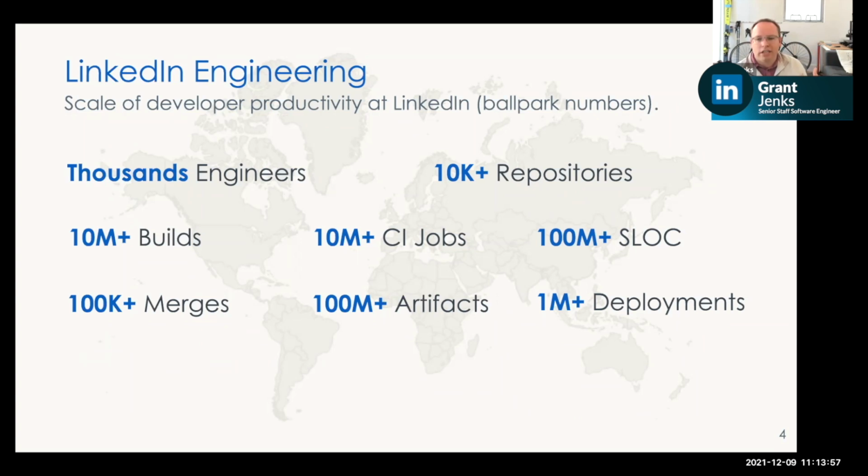And part of that actually led us to an initiative that we posted recently on the LinkedIn engineering blog called Remote Development. We're now at a point where some of those repositories, I think actually quite a few of them, can be pre-built. And they're existing within the cloud, within our data center. There's basically an at-the-ready development environment for you. So instead of doing a checkout and then build and then run your tests, you say, get me one of those environments. And then within a few seconds, you're provisioned with, here you go. It's already built. It's already checked out. It's already hot and ready. Here's how to open it in your IDE.